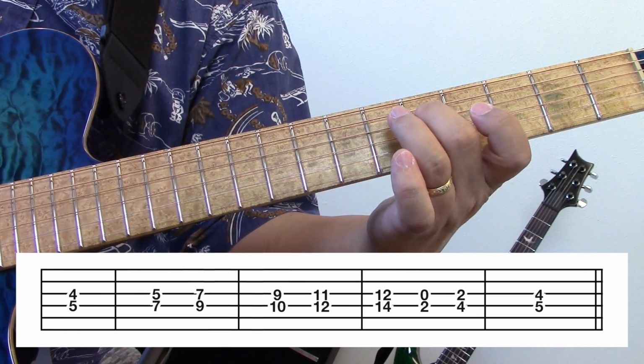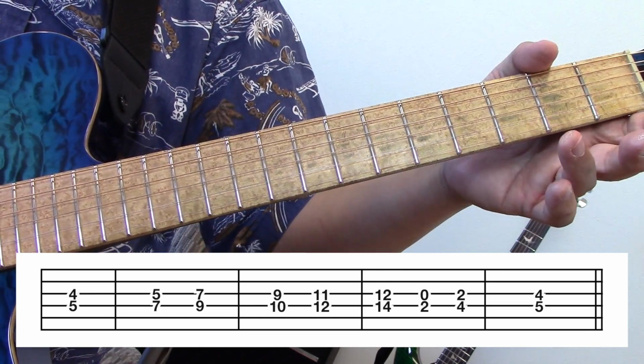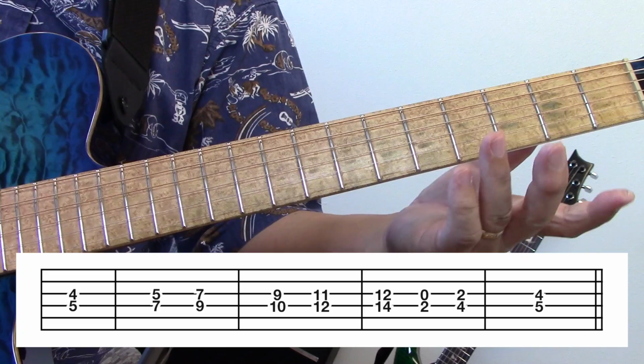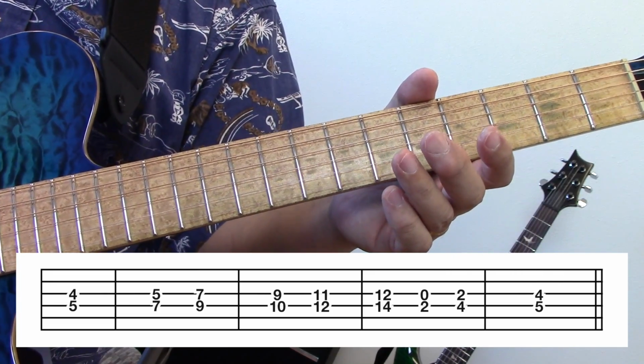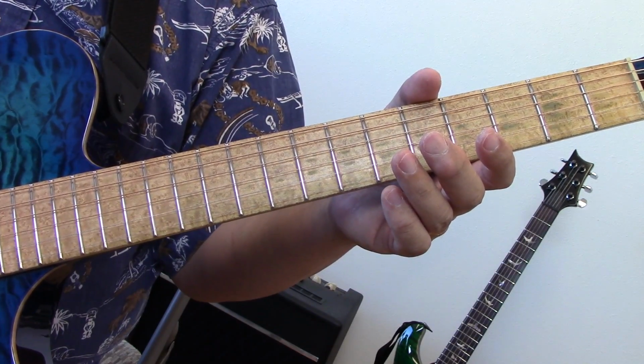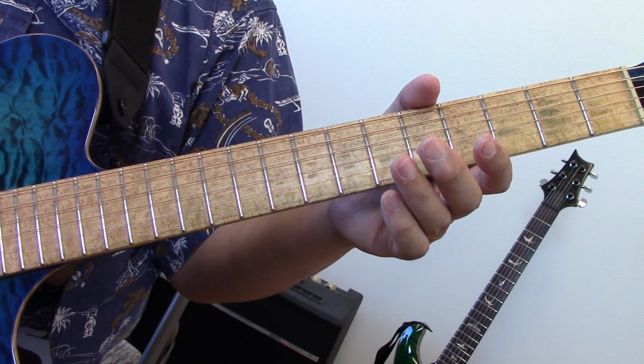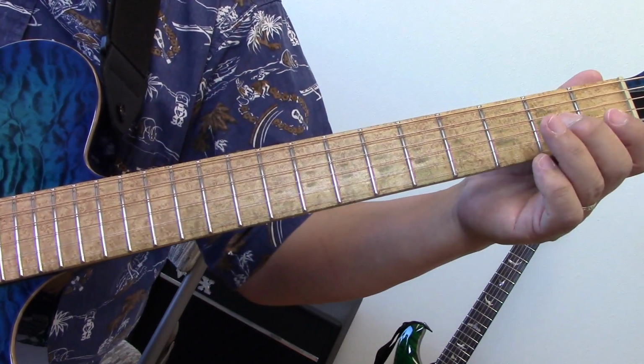So now you have G and B here, G and B in the next pair, and G and B here. And it's a lot of fun. So happy studying, and this will affect what you do in Taro Patch tuning or open G tuning. You can use it for Hawaiian or for blues.